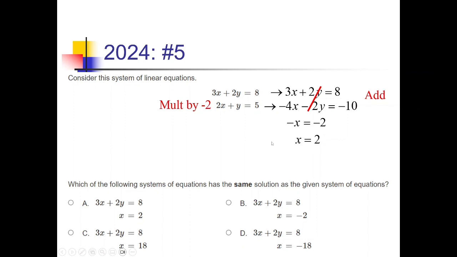And now I look down here and I see that x equals 2 is choice A, so I'm going to go with that one. I could, again, go ahead and solve this and solve this and solve everything, but I know enough to pick one of the answer choices, so it's time to get on with life.